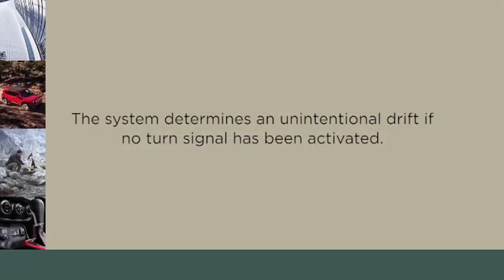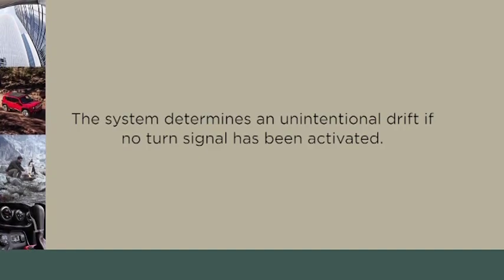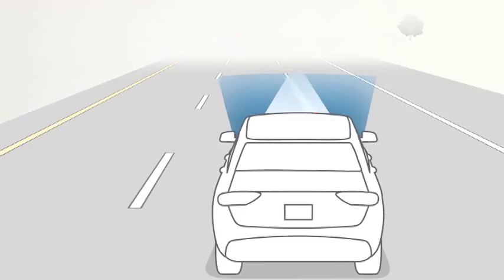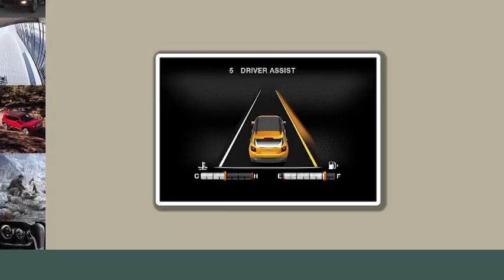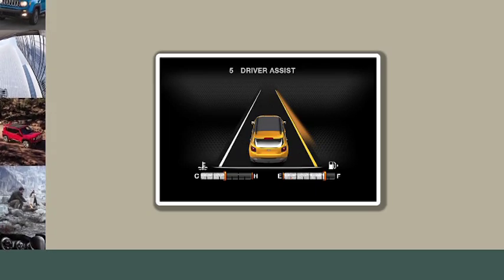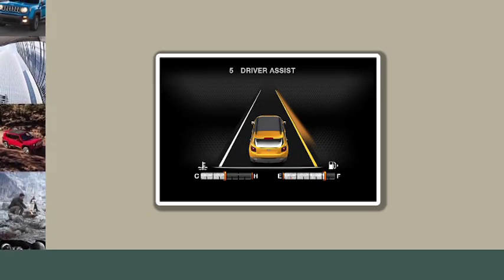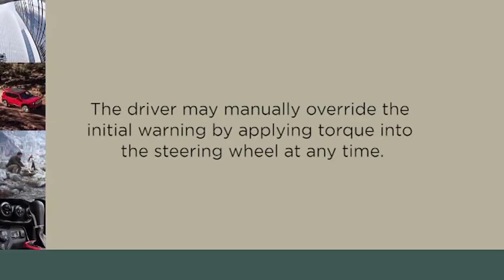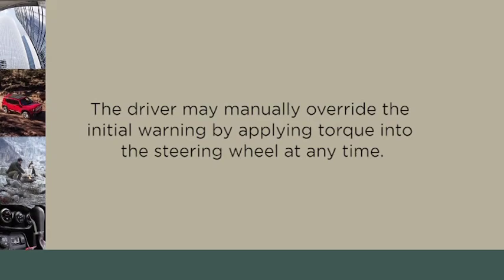The system determines an unintentional drift if no turn signal has been activated. If the driver continues to unintentionally drift out of the lane, the Lane Sense system provides a visual warning through the instrument cluster display to prompt the driver to remain within the lane boundaries. The driver may manually override the initial warning by applying torque into the steering wheel at any time.